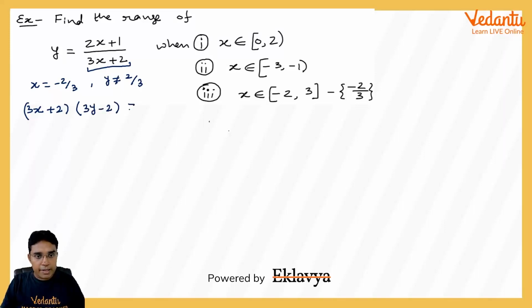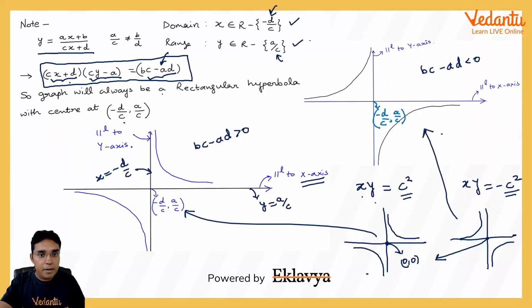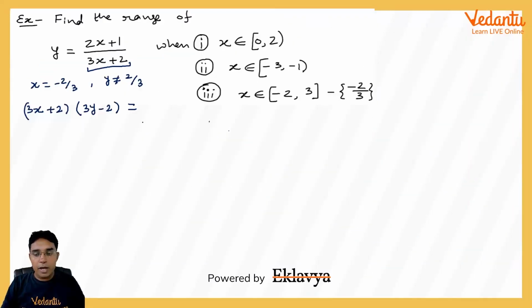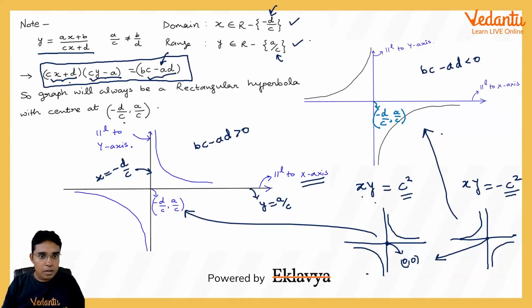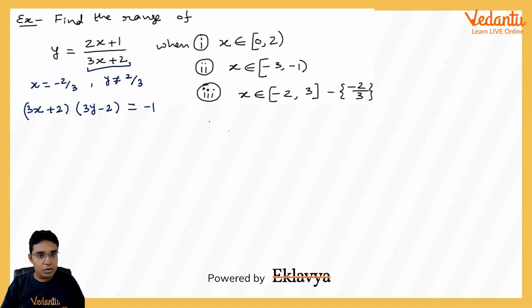Now the right hand side was BC minus AD. If you like to do that way, you can do it. Otherwise also you can do it. I think this will come out to be minus 1. Let us check. B is 1, C is 3, so 3 minus 4, minus 1. So this is what you will get after you do the simplification. Or you can write it in alternate form, product of two brackets on the left hand side and equal to minus 1 on the right hand side.